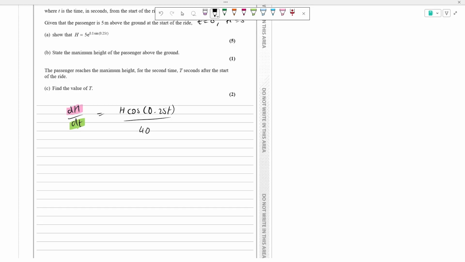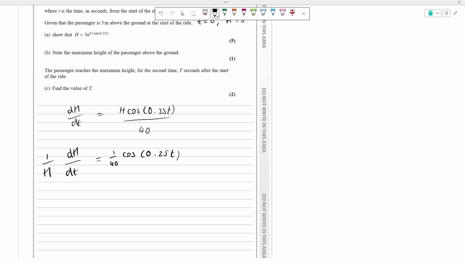So the way I can do that essentially is I'm going to divide both sides by h, so I end up with the following: dh over dt, I have 1 over h here, is equal to cos of 0.25t, and I'm going to rewrite this as 1 over 40. You can move the 40 as well to the right, you will still end up with the same answer, but I'm just moving specifically only the h's to the side, and everything else will be t's.